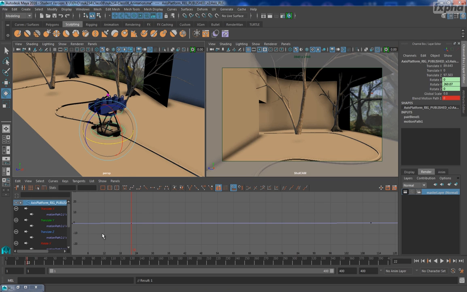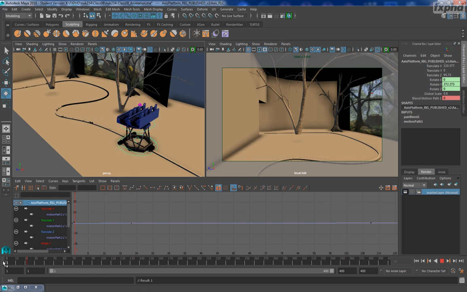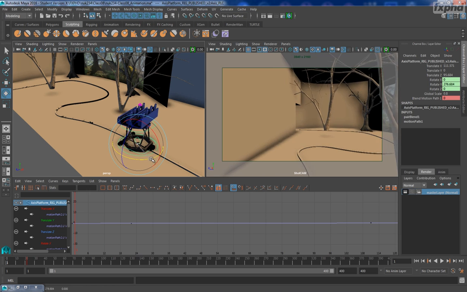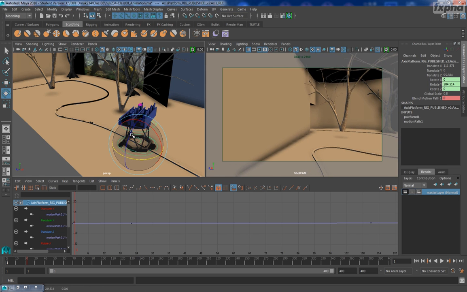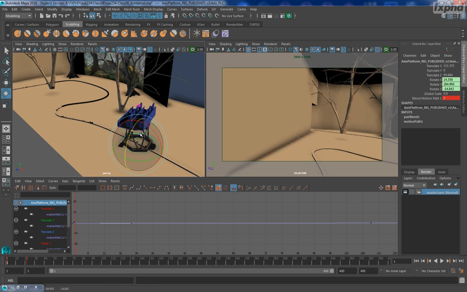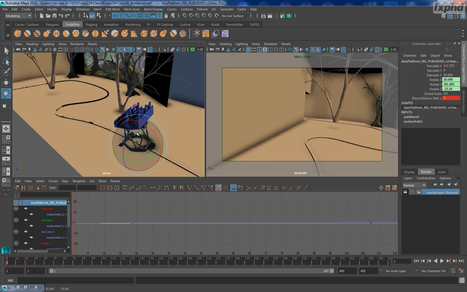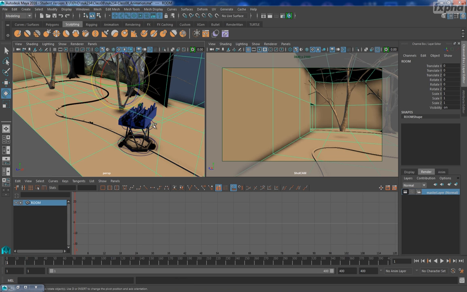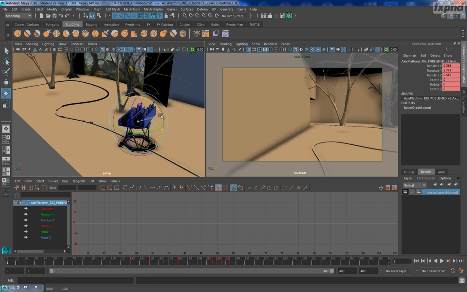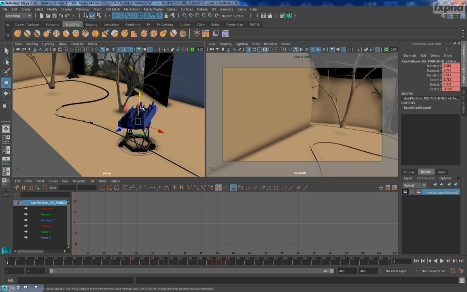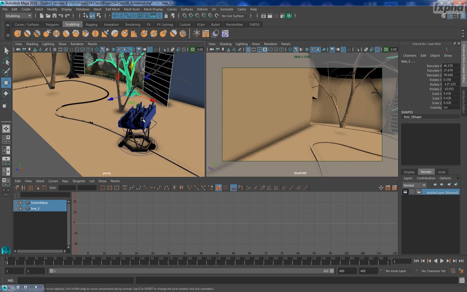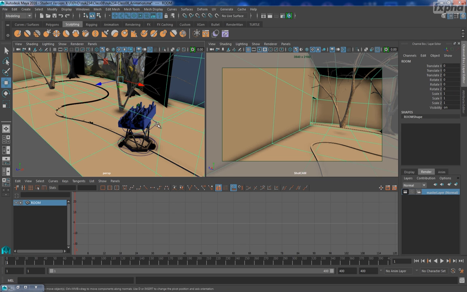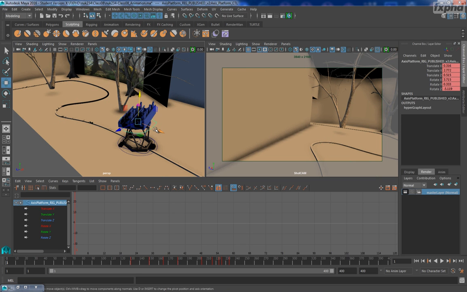I'm going to set a key and go back, and we're just going to turn it just slightly, just so at the beginning of our little move, let's get that other control. There we go. So at the beginning of our move, that way we don't quite see the screen.